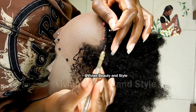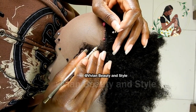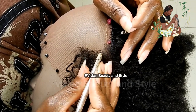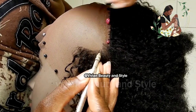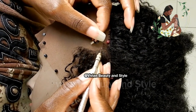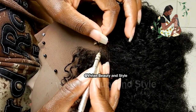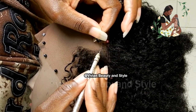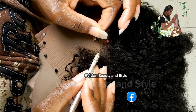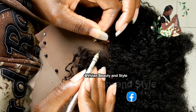To ventilate the hair, you need to take your ventilating needle. Now pass the needle through the hole on the lace. See what I'm doing right here? Now hook 2 strands of hair. Once you've hooked the hair, make sure to hold it firmly. Pull it through the lace.